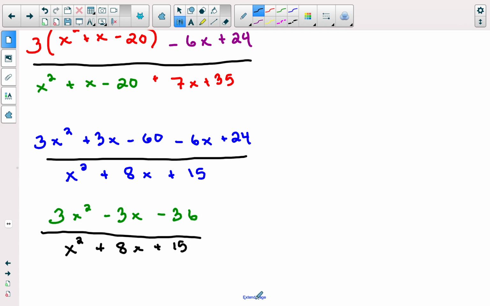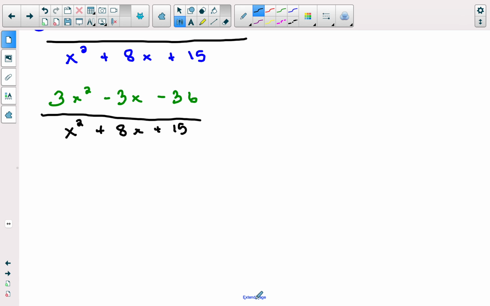At this stage, now you want to continue to see if you can factor individual numerators and denominators. So in the numerator, I can see I have a factor of 3. So I can factor 3 out, right? So when I factor 3 out of the numerator, this is just a little side work right now. I get 3 times the quantity x squared minus x minus 12. And when I'm looking at this trinomial here, this will continue to factor, right? So this becomes 3 times x minus 4 times x plus 3 here.